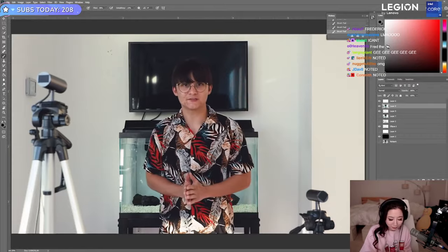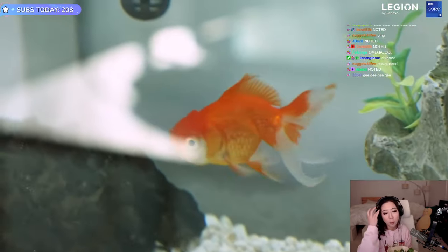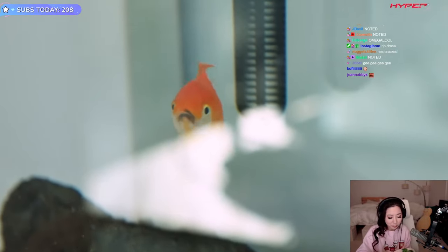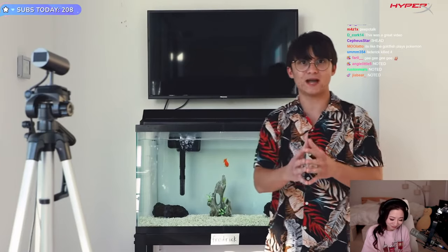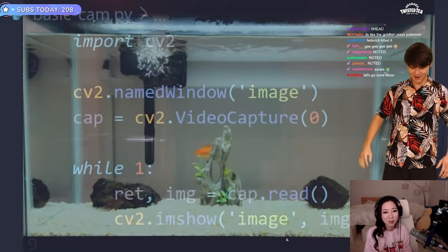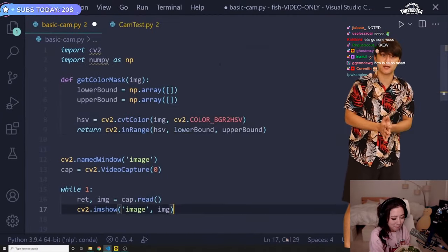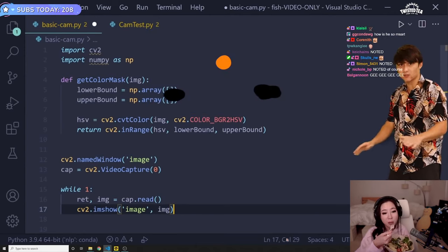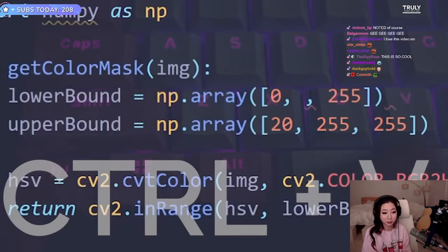But before any of that, we need to track fish. You might think I built my fish tank against a blank white wall because it provides ample lighting and doesn't overstimulate my fish. Wrong. I did it so I can write the detection software to just look for orange pixels of the fish and it won't get messed up by a shitty messy background. Here's some code I wrote that displays what the camera sees. We can add a function that filters out specific colors, like a color mask. Then we can tell that function to filter out every color that isn't orange. Now this is kind of a complicated coding thing, so just try to keep up.